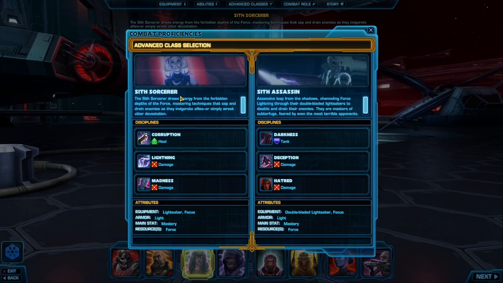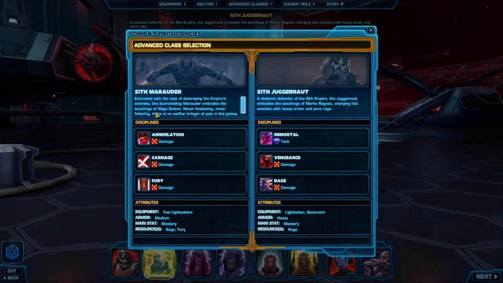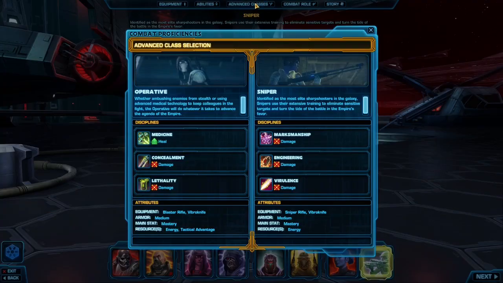So this tells me the Sith Sorcerer is a healer or damage. You can be either one of those. The Assassin is a tank or damage. If you look at the Warrior, go to Advanced Classes. The Marauder is all damage, and the Juggernaut is a tank or damage. The Bounty Hunter is the same with the Advanced Classes: tank damage, healer damage. And the Advanced Classes for the Agent are heal damage and just straight damage.